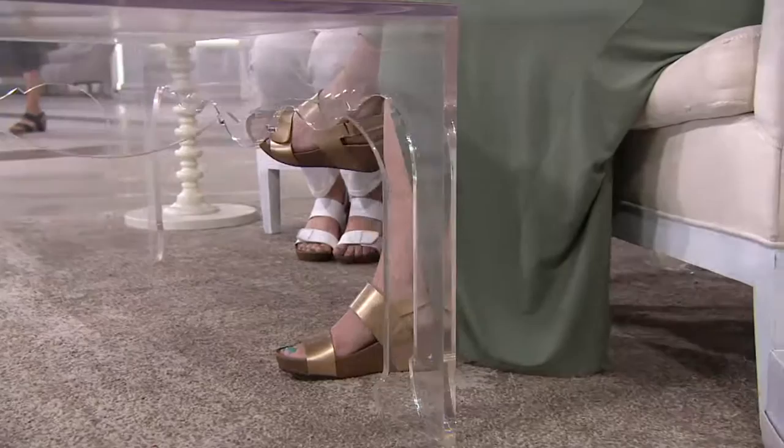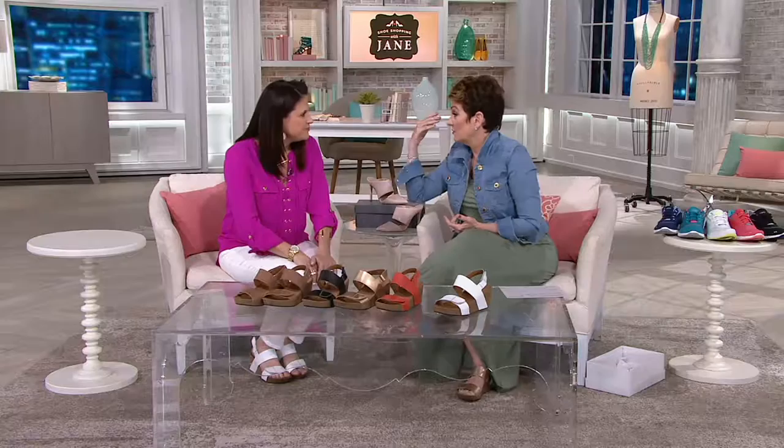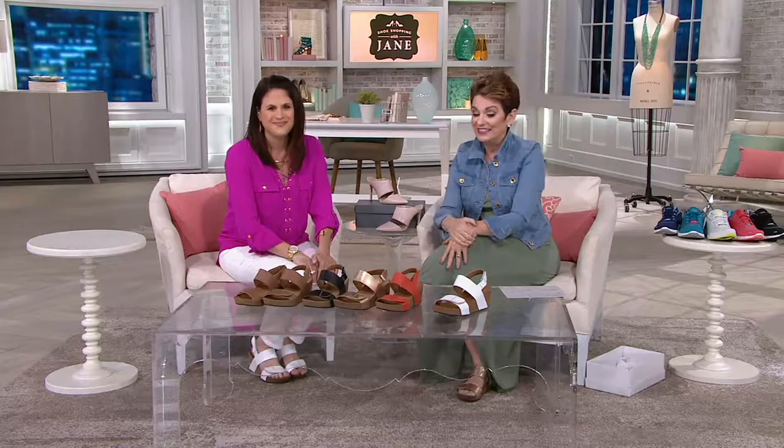I'm starting to see red lights pop up, and when we do shoe shopping with Jane at this time of year — it's April, our next show is in May — this is a show to shop for Memorial Day weekend. You can see how limited the black is; those grayed-out colors mean we can't get it back in or do a waitlist. At this time of year you should be focusing on summer — this shoe is amazing to get ready for summer fun.